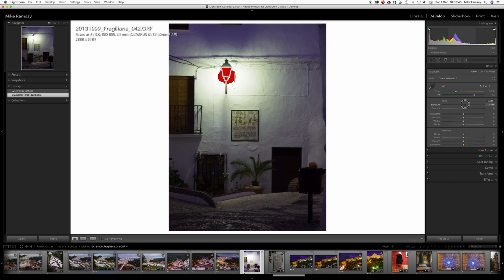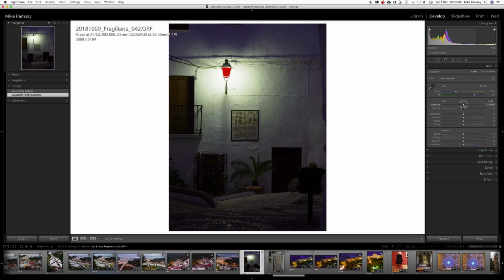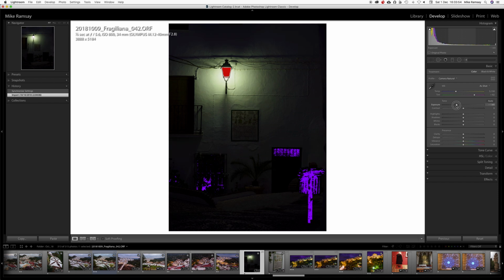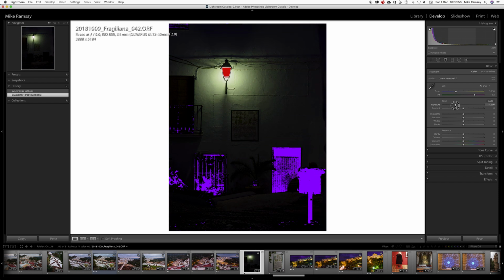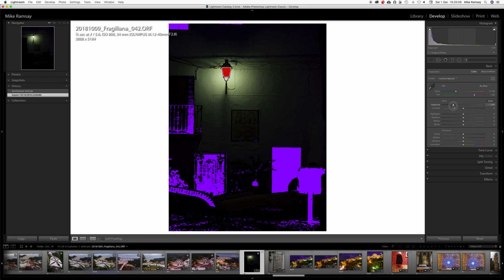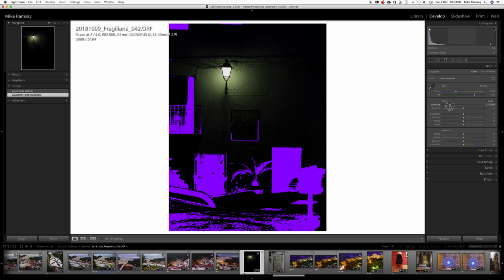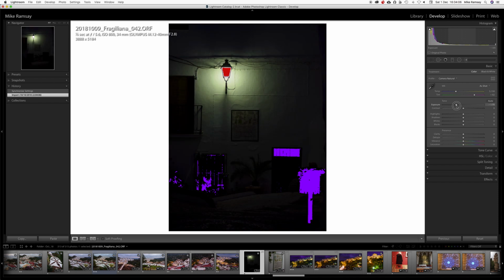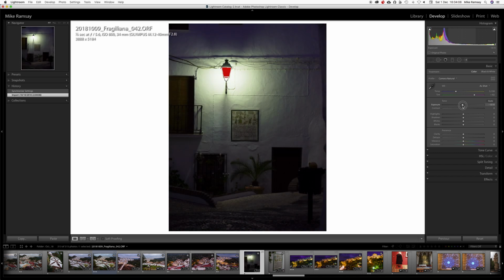If I drag this back to the left and start underexposing, you'll see that the blacks will start to turn blue with the clipping warnings, where the darker areas of the image are now blocking out. And as we know, camera club judges don't like a lack of detail in the shadows. So the histogram is an easy way for you to see where your image has detail and where it doesn't.